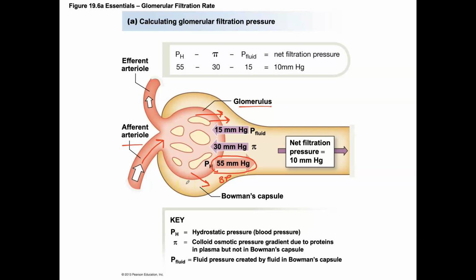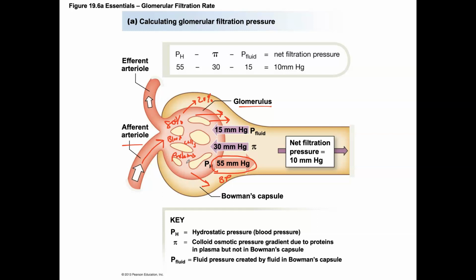However, there's going to be pressure drawing fluid back into the cardiovascular system. Remember, 80% of the blood is still in the cardiovascular system. The filtration fraction is only about 20%. Because there are blood cells and proteins remaining in the cardiovascular system, they have an osmotic pressure, so they're going to be drawing fluid back towards them.